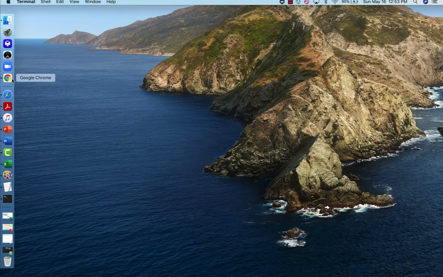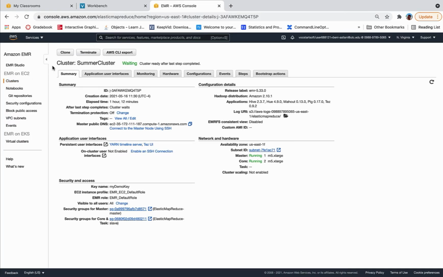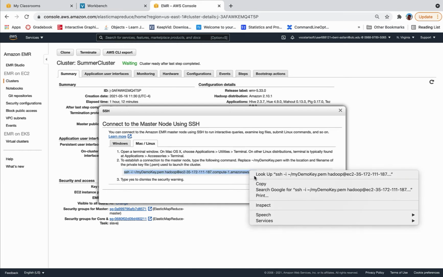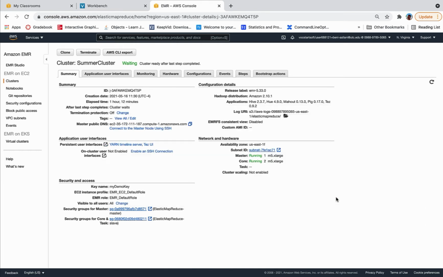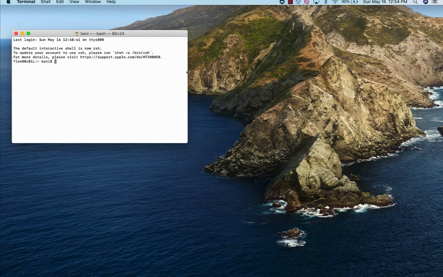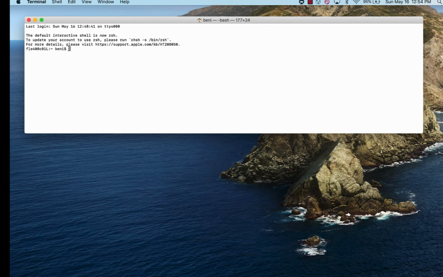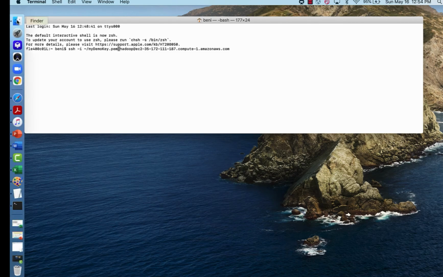Now that we have the jar file, let's execute it. The cluster is up and running, and let's copy the SSH string, open the terminal, paste. Now we need to make sure that the extension is the correct extension.